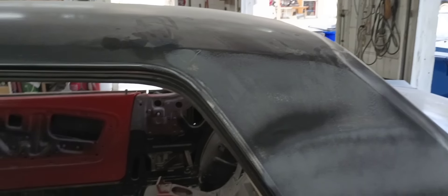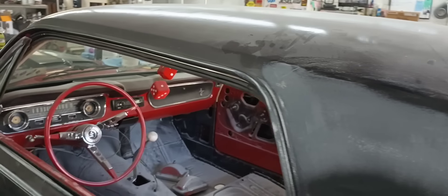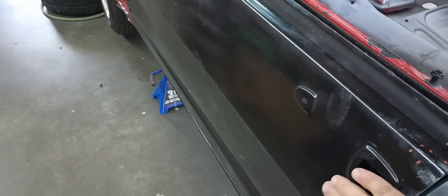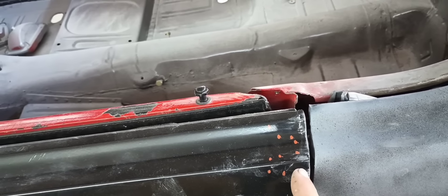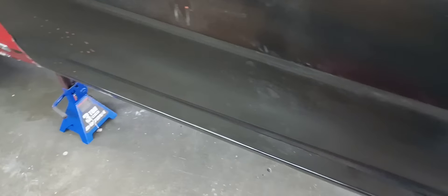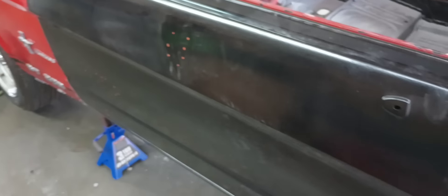He's trying to make a decision if he wants to put a vinyl top back on the car, and if so, places like that won't matter under the top. I can body work this top and paint it and it'll look good, but today we really need to work on this door, and there's a couple little issues I need to address. Where I fixed this door gap, it still needs just a little bit of work up here, but it's pretty close. We got some little denty stuff here, a little dent here, a little dent area there - so maybe I won't have to skim this whole door. I may just skim the top and the very bottom, and just go in there and fix these small places in between.